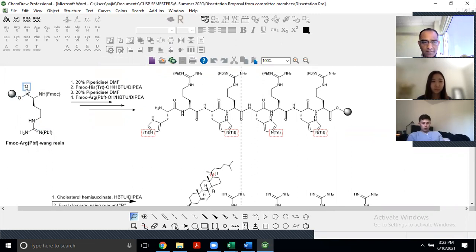And this is here. Everything is protected. There is no group which is free. This is protected. This is also protected. It also has a PBF. It's not shown here, but it is also protected. This is also protected, and this is also protected. Got it? Now, the first step will be: if I remove FMOC, what will be exposed here? If I just chop this FMOC, I can do this right now with you. I can remove this FMOC.